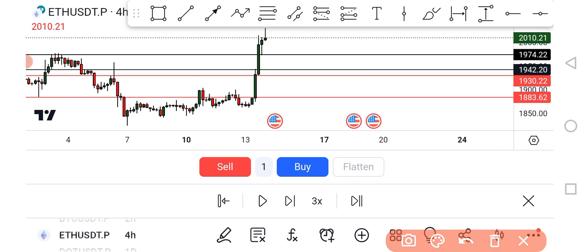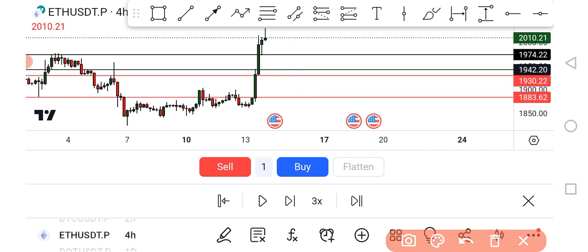Remember I said for you to measure imbalance, you take the first candle and then the third candle. You always use three candlesticks to examine imbalance. Based on the imbalance, the market would always try to seek imbalance by coming to clear or fill this imbalance. How does the market come and fill in this imbalance? The price action must come down to fill it. I don't know if you get it.